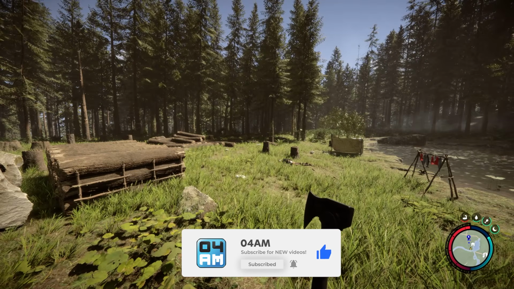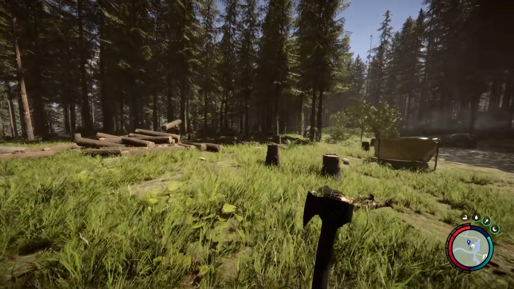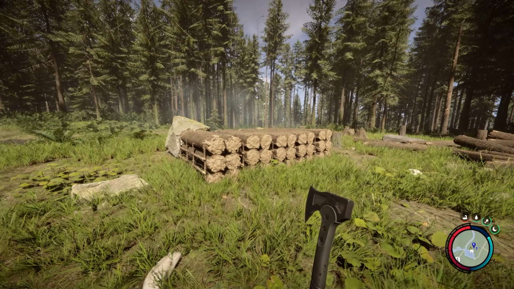Alright, so here we are where we left off with my ultimate beginner guide, which you can find at the top right of the screen, which basically explains everything you need to know to get started with the game. But in this one, we're going to focus on the building. So we already prepared a couple logs right here.